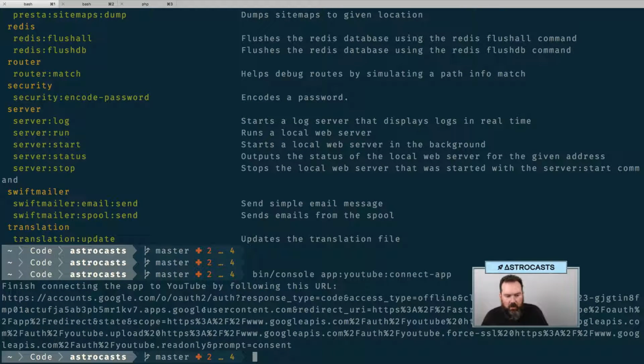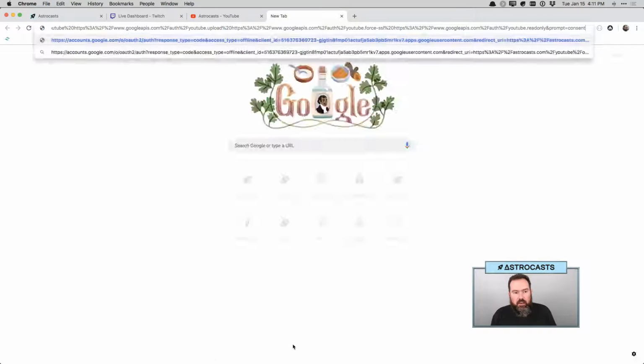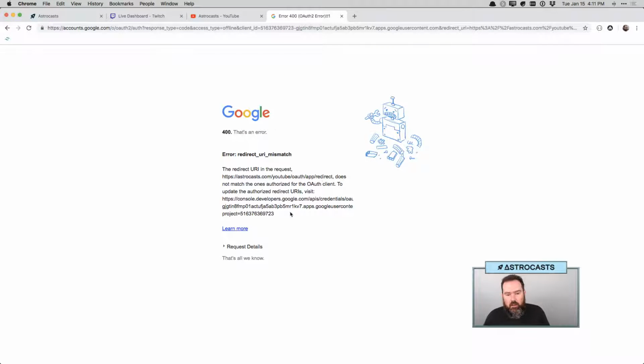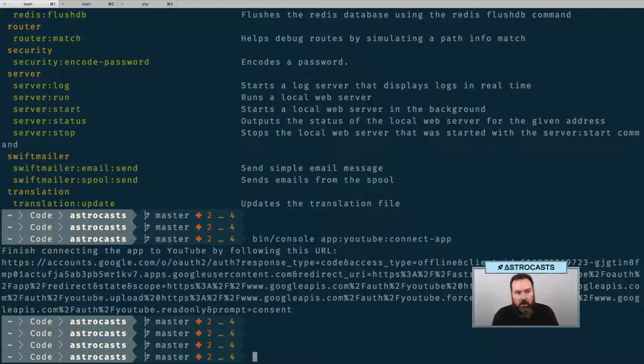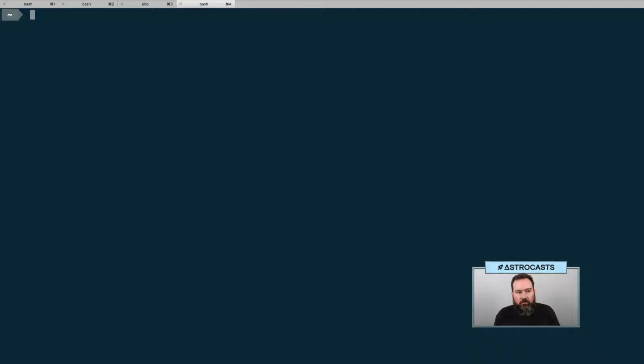So it's going to give me a URL, but first, just so everybody has a good idea about how awesome this is, it's actually going to give us an error because the URL is not correct. So let's go ahead and fire up Valet Share and see which URL we get served.